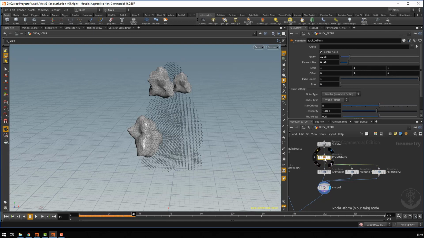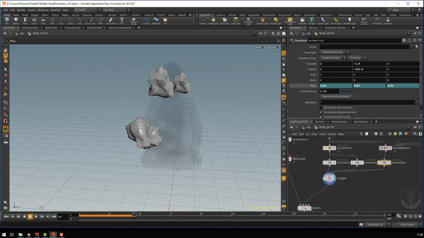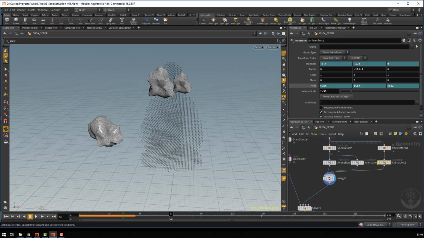In that case, yes, you will need to copy this node, not necessarily the sphere, and add some offsets there. Okay, so in frame 35 to 66, we bring it inside and add another key.